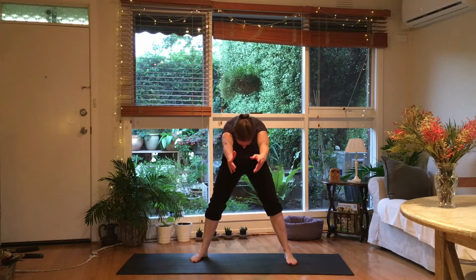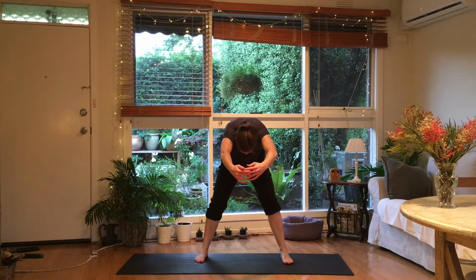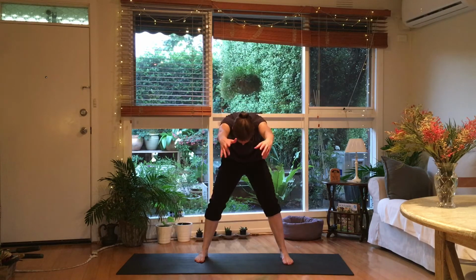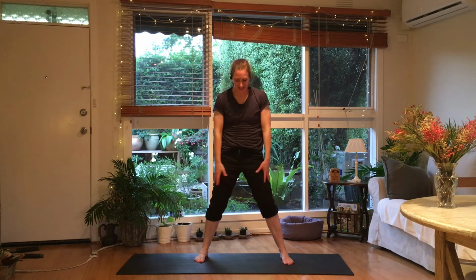In. And stay there. Really send the spine back. Curving over. And then open up the other way. Starfish. Happy starfish. And through again. And happy starfish. And roll.